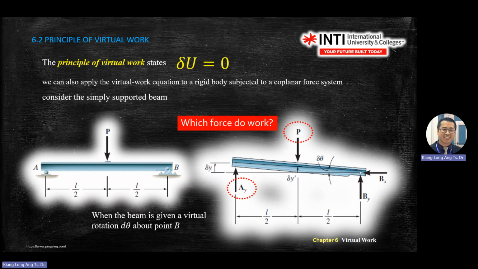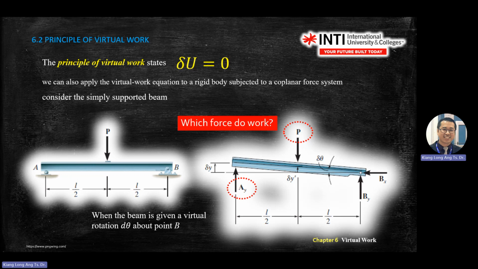So you can take this end and let it go up. It cannot go down, but it can go up. All right. So the change of angle is the virtual angle delta theta, which is this angle. And as you lift the end at A, the virtual distance it can move is delta y. And at the center here, there's a movement of delta y prime also. This represents the distance traveled at the center of the beam, where P acts.